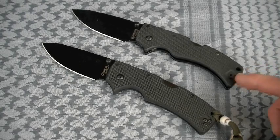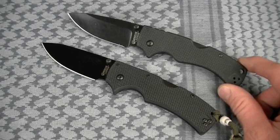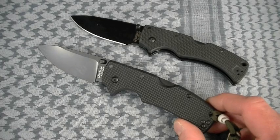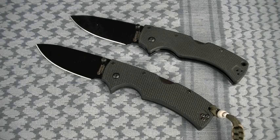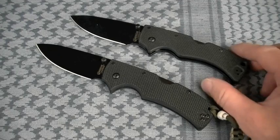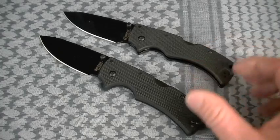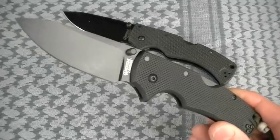Weight: the old version was 5.6 ounces. 4.4 ounces is the improvement in the new American Lawman. Round of applause for Cold Steel. That is a substantial weight reduction in my opinion. I've heard the weight criticism a thousand times but I do not relent — I'm very consistent in it. I think because I apply pressure, and you guys too in the Nut and Fancy project, we get redesigns like this.